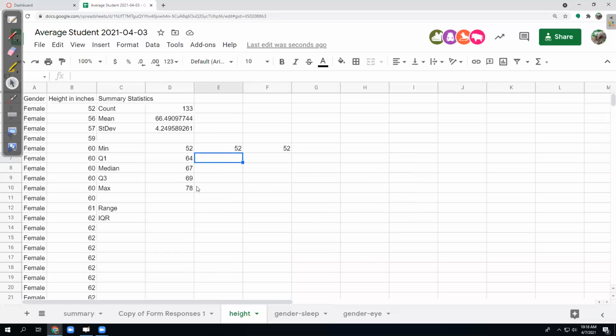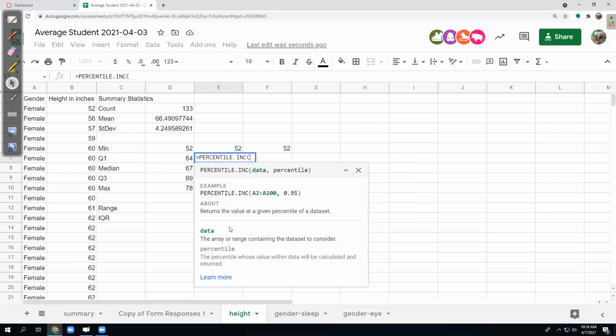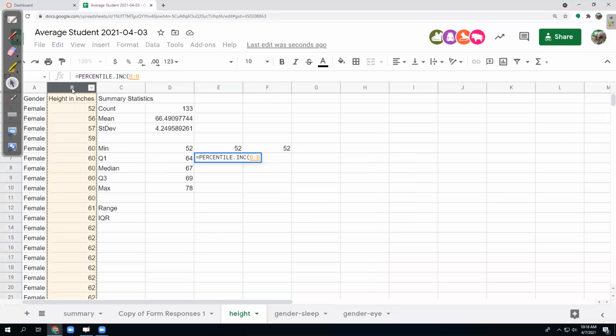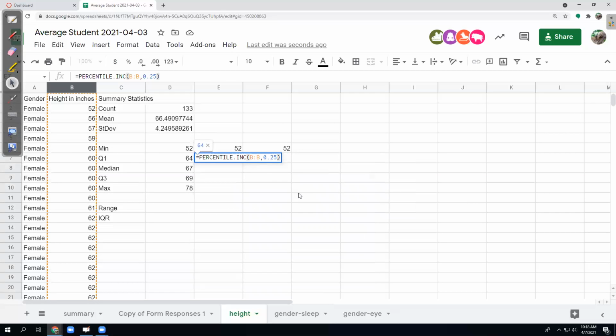Let's pick on quartile 1. So quartile 1, that marks the end of the first quarter. So 25% of the data should be at that point. So if we try the same thing with the percentile command, which is either percentile or percentile inclusive, they behave the same. Data, comma. Now notice down here, they want a decimal for the percent, first quarter ends the first 25%, so it ends with 0.25 for that percentile. Notice I get the same exact number.